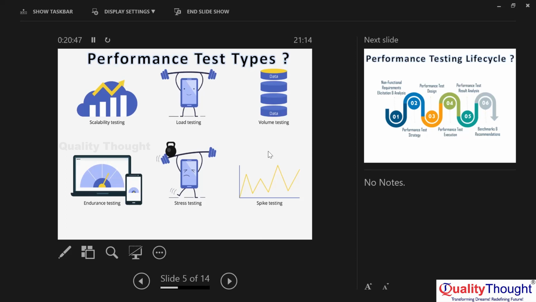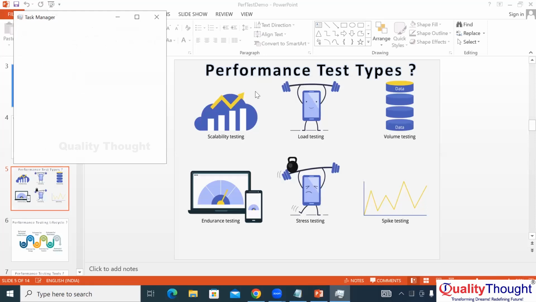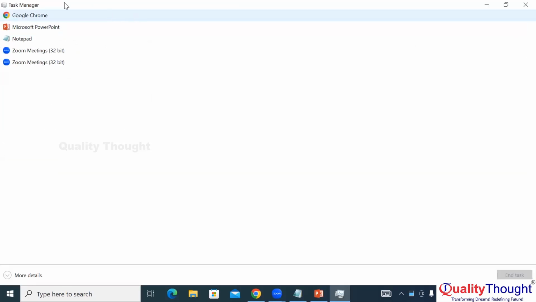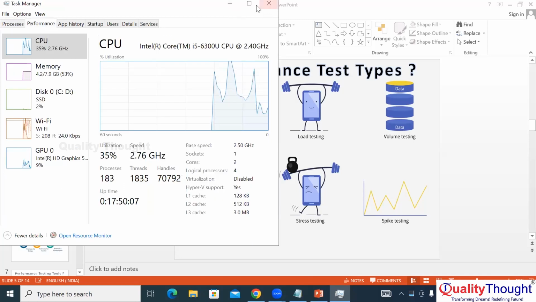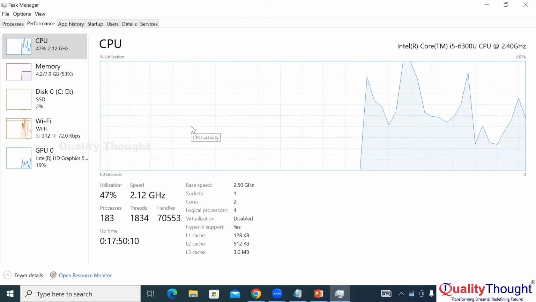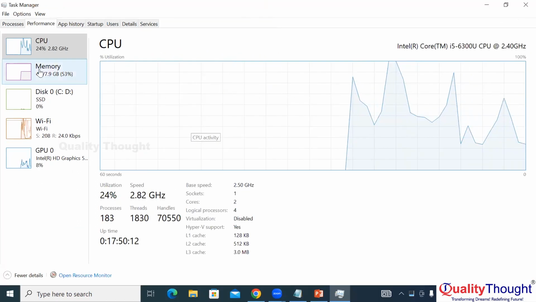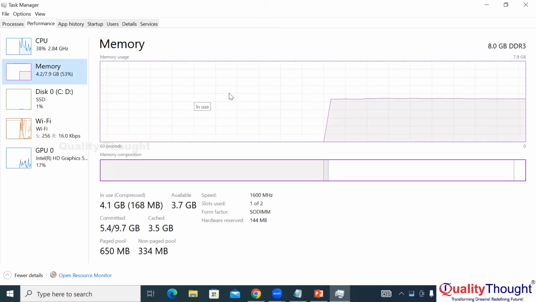If you click on Task Manager, here you have something called Performance. What you are seeing here is the CPU of this particular laptop. And this is the memory, the RAM. The laptop RAM capacity is 8 GB, and it has consumed around 4 GB, half, right?